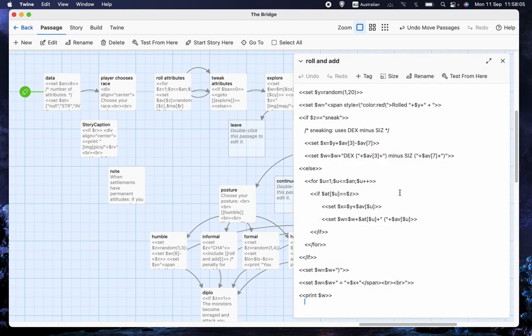And once it finds that, it will have a variable which is y, which is the random roll, the number from 1 to 20, plus AV, which is the numerical value of a given attribute, with the number u, i.e. the point where we are. And that's a little bit less efficient. It takes this, it's always going to have to go through this little loop. So it'll make the program slightly slower.